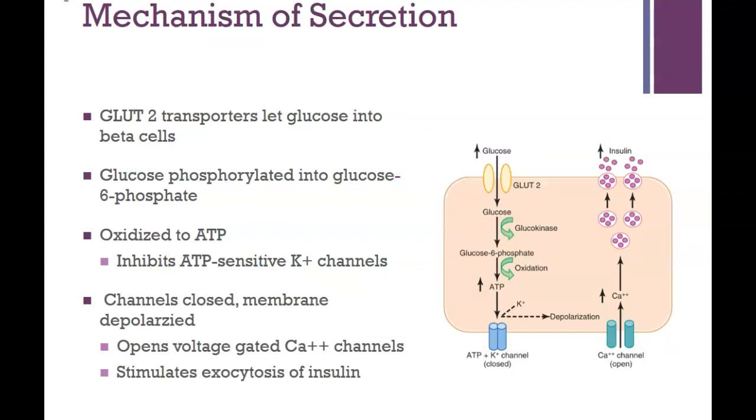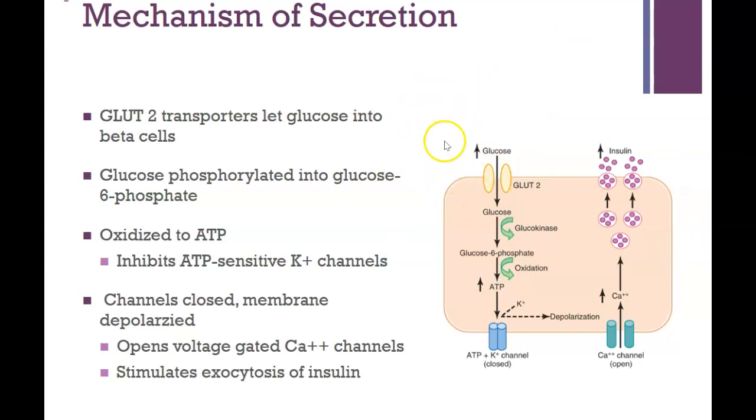There are only two types of cells in the body that are permeable to glucose at their resting potential. That means there's only two types of cells where glucose can enter normally into the cell. Those two types of cells are brain cells, so neurons can always take in glucose because your brain loves to run on glucose. The other type of cell that can let in glucose at resting is the beta cell, and beta cells make insulin.